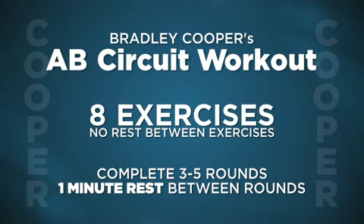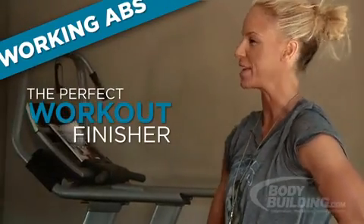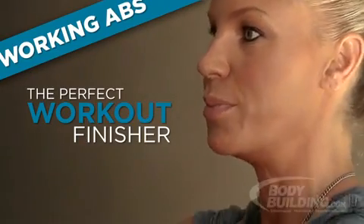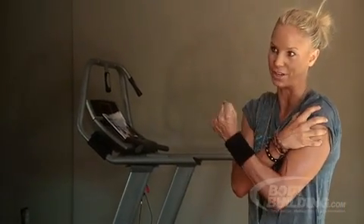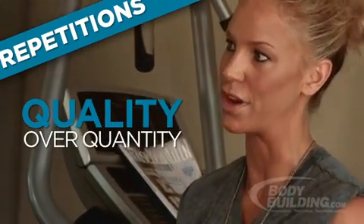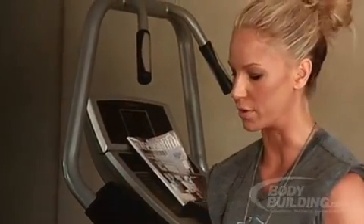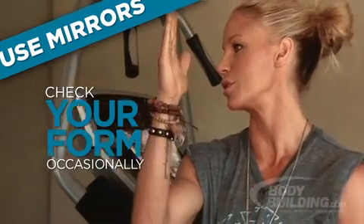That wraps up our ab routine — you're going to circuit this five times. This workout shouldn't take you any longer than 20 to 30 minutes. Intensity, intensity, intensity — there are no rests during this circuit. When you do these abs and use the weights at the end of whatever muscle group you're doing, it gets that extra burn. Certain exercises, if you're doing them correctly, you can only get to seven or eight reps — just focus solely on the abs. I'll generally wait until the person cannot bring their legs up or they're at complete failure, then we'll rest but not for long. One tip: flip a bench near a mirror so you can check your angles and make sure you're not cheating yourself.